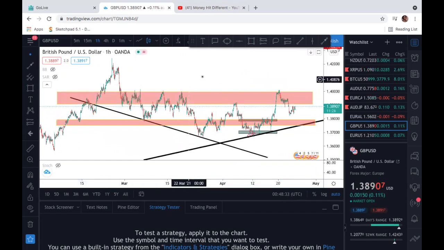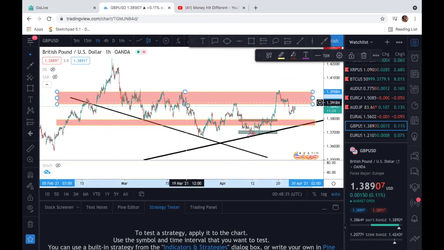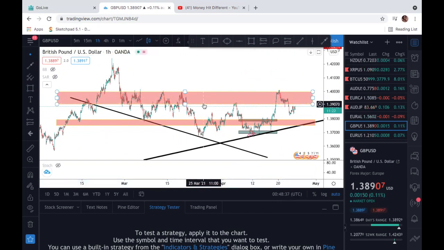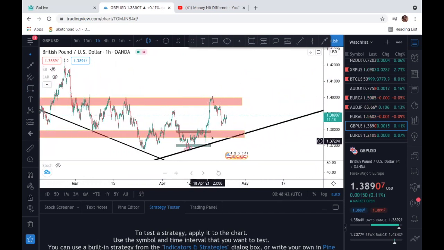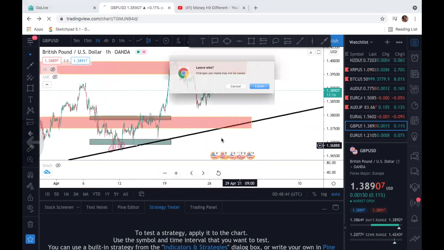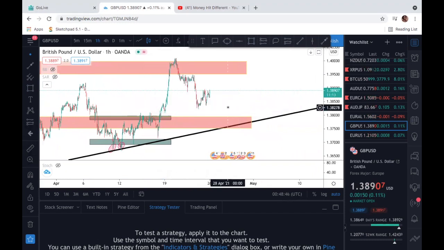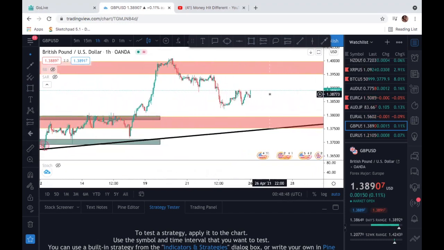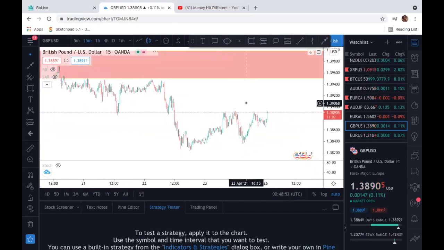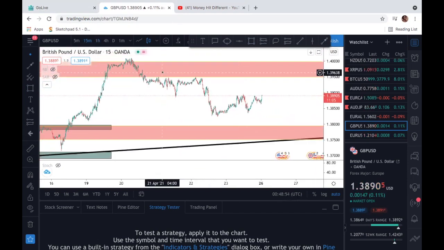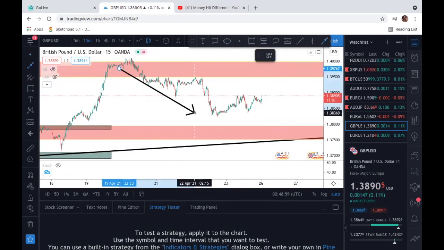For me, these things play with me sometimes. Highest and lowest, even when you zoom right in. Let's say we go on a 15 minutes. It'll look like it's going on a downtrend, right?